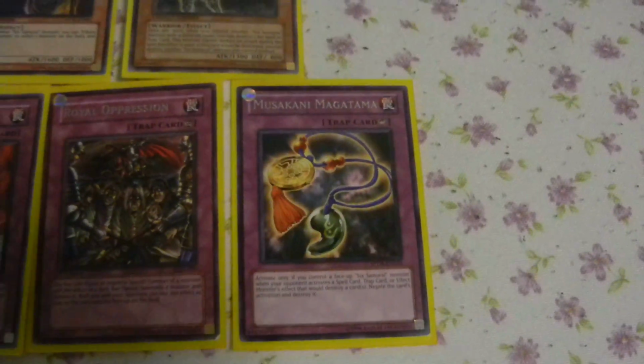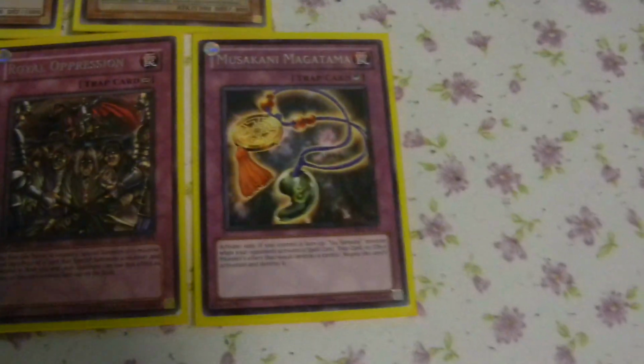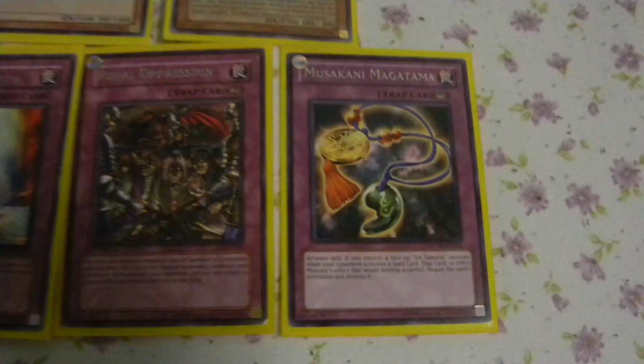And Oppression. If you have double Shien in Oppression, you win. And obviously one Magatama, the counter trap that is the same thing as a Destruction Jammer for Samurai. A lot of people play 2. I want to play 2 as well, but I find 1 a lot more consistent.